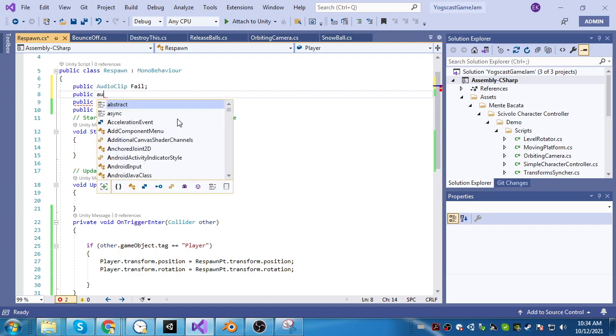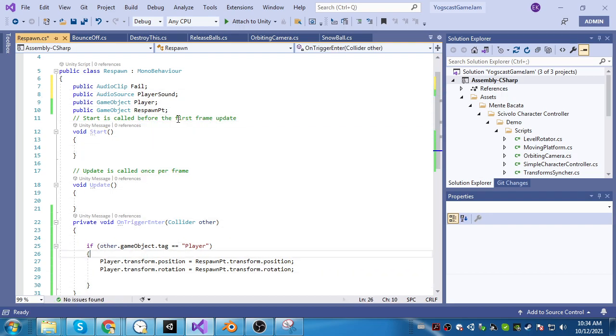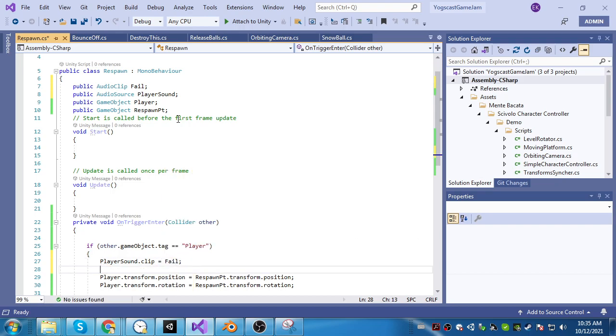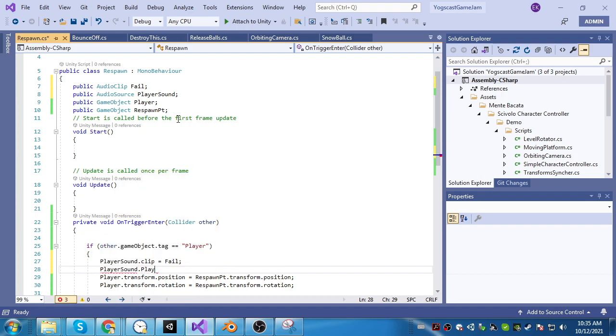Public audio source player sound. Player sound dot clip equals fail. And then player sound dot play. Okay, so this will now play a fail sound when you die. Technically.